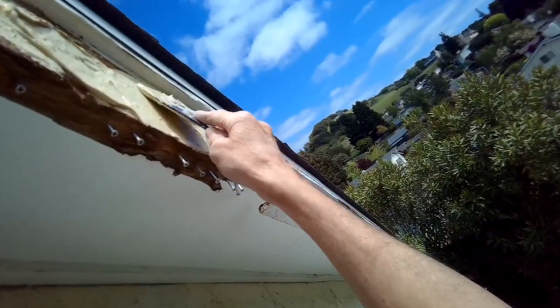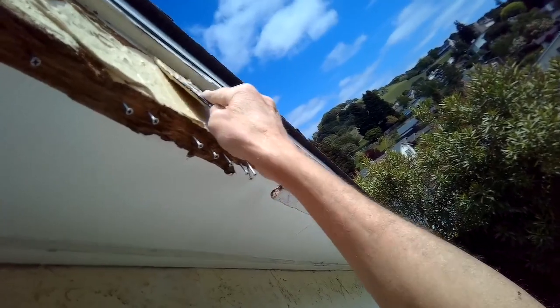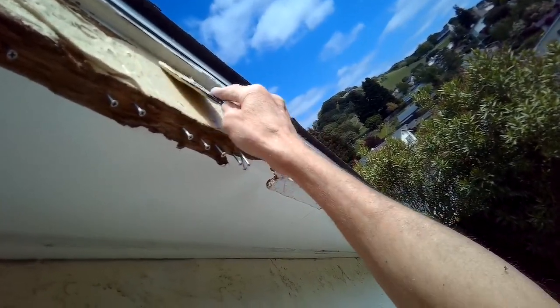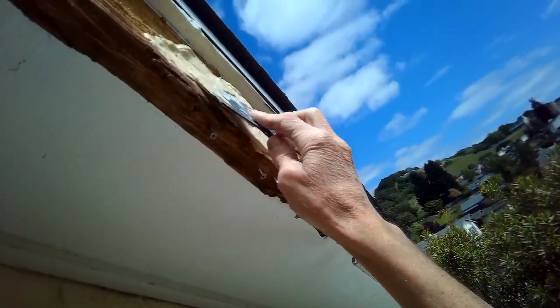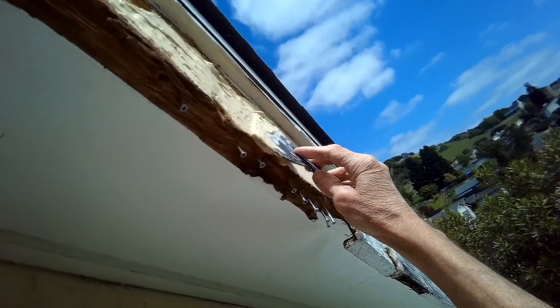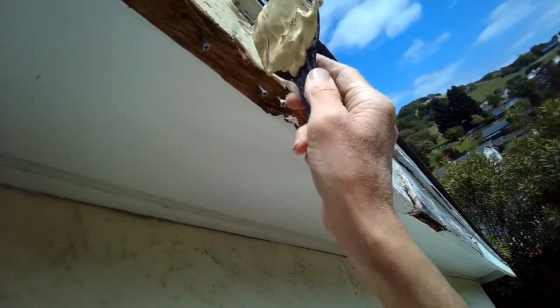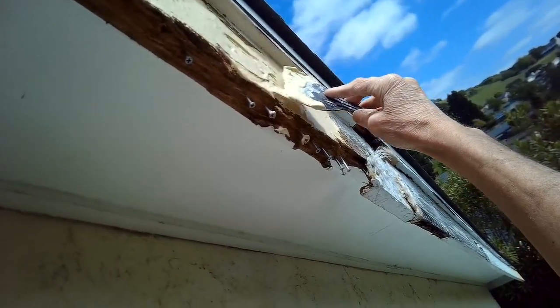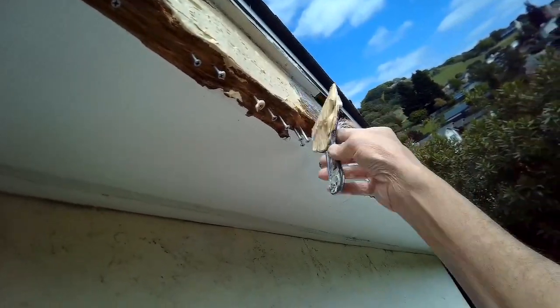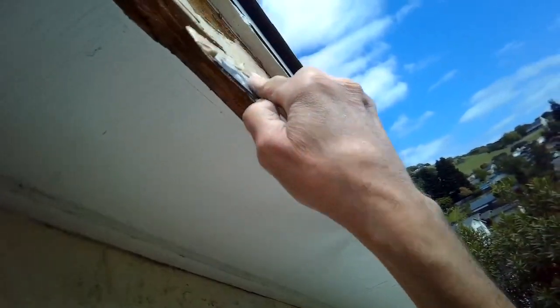So that's getting a lot better, a lot smoother. And it will work really well for painting, for priming. I'll get these screws here to act as a framework to hold some of this stuff when we start doing the bigger patching.